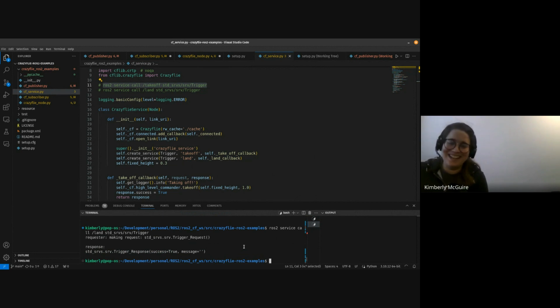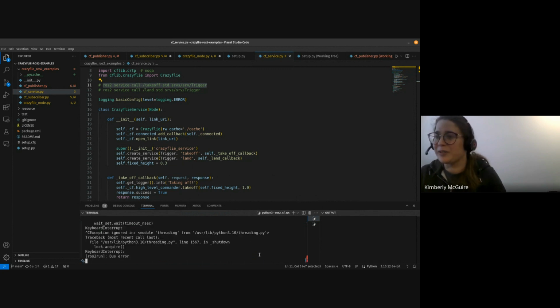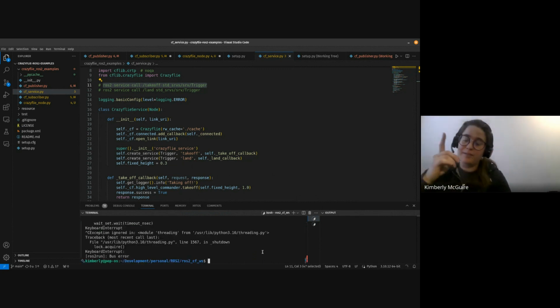My God. Okay, I'm sorry about that. But it means that I can actually show now the subscriber example again. So I'll do that right away. Let me just close this node. By the way, if you add the disconnected callback from the crazyflie library, you could implement that once it disconnects from the crazyflie, or you turn off the crazyflie, the ROS2 node will also automatically stop spinning and shut down. You can actually implement that, but I haven't here. Just a slight tip.